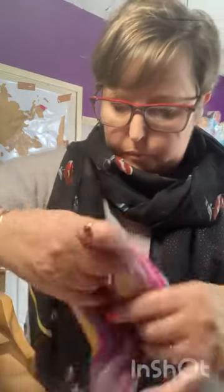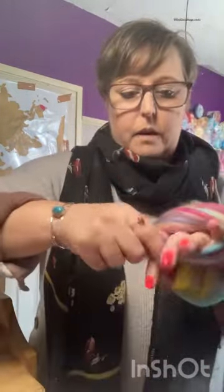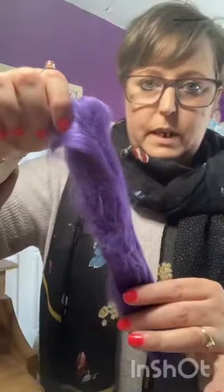Then I've got this mixed coloured bamboo, and I've got this multicoloured merino, and I've got this little dash of Tursa silk. So there we go, 163 grams. We'll see how far I can get with this. Actually, I had just over 50 grams of the Welsh Mountain sheep, the coarse fibre, and now I've got 163 grams altogether with the bamboo and the Tursa silk.